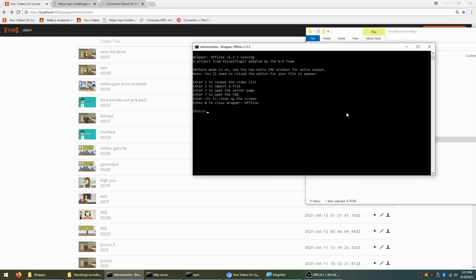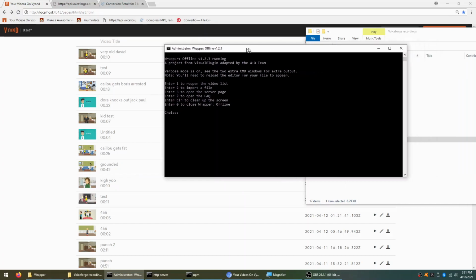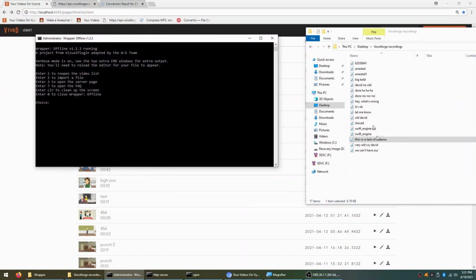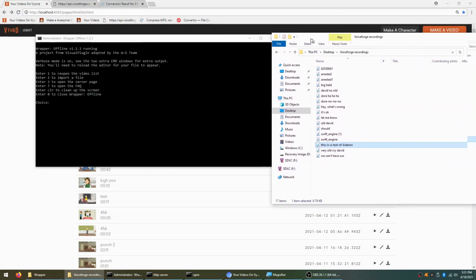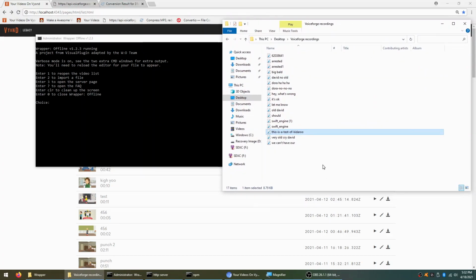Okay, so now the MP3 is listed in Wrapper Offline, but we're not done yet. Since it's listed in Wrapper Offline, it doesn't mean that it's gonna work. So you have to do an extra step here.